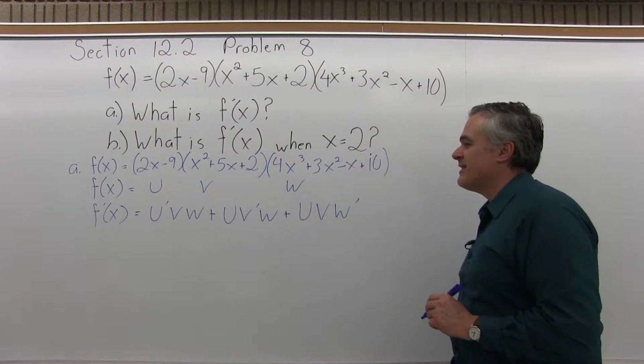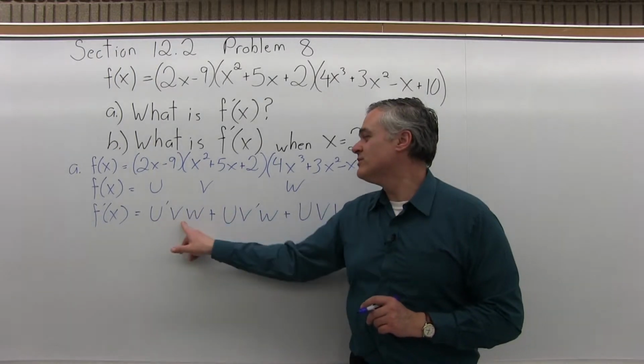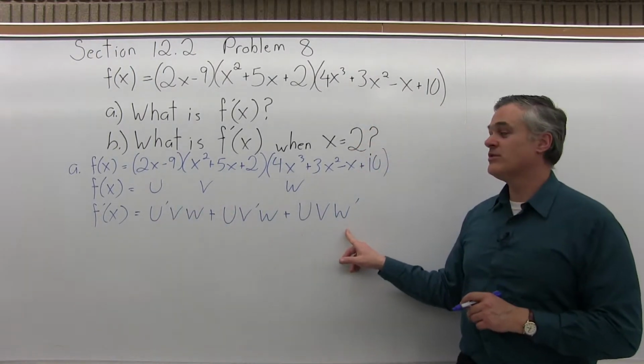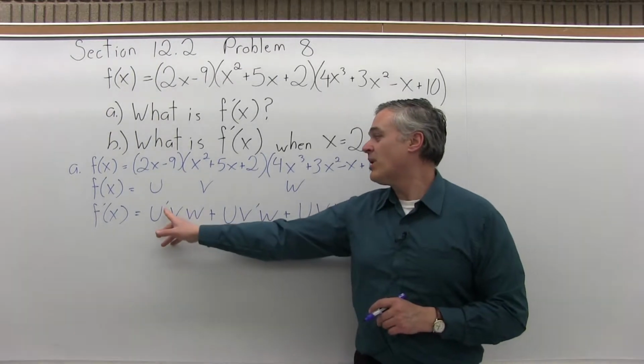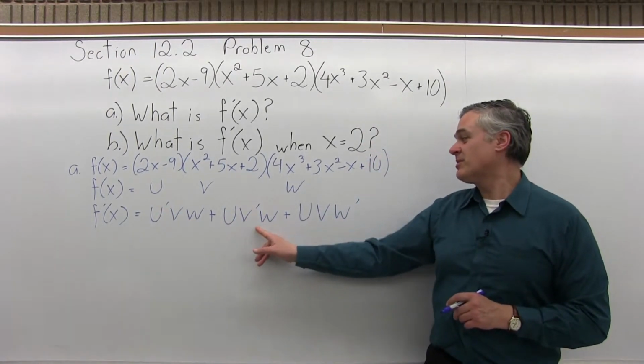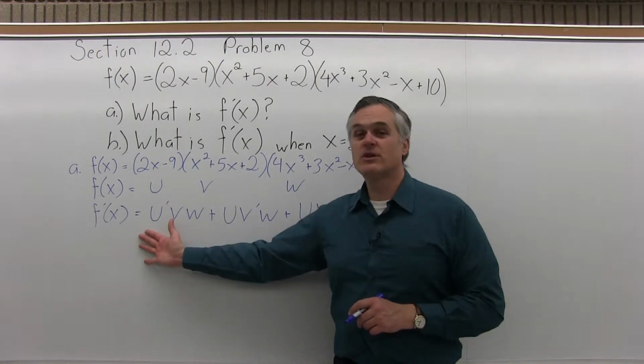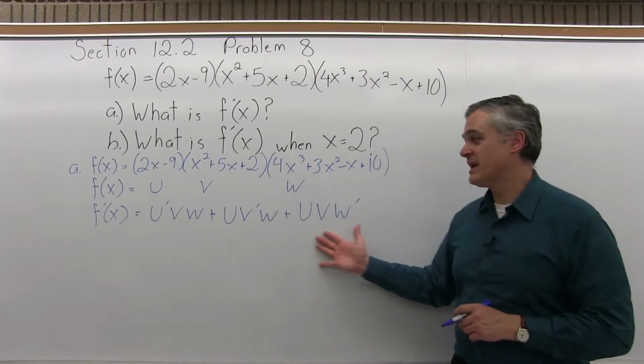So that's what you have: the 3 parts, uvw, uvw, uvw, 3 parts, 3 times you write it. But one time you do the prime of the first part, the next time the prime on the middle part, the next time the prime on the last part. Once you see the pattern, you can expand this process to as many parts as you need.